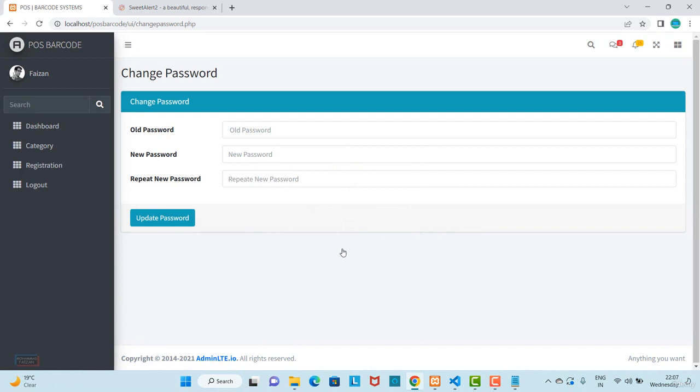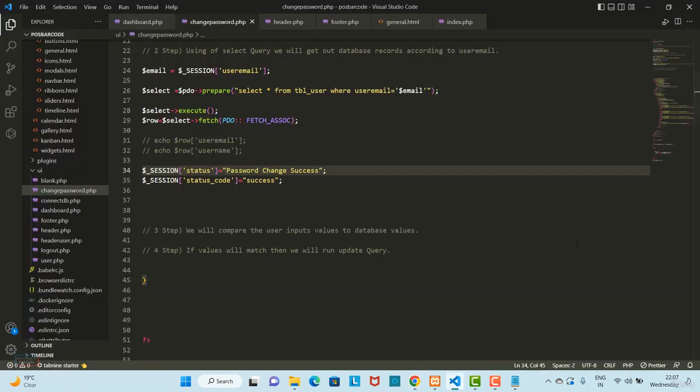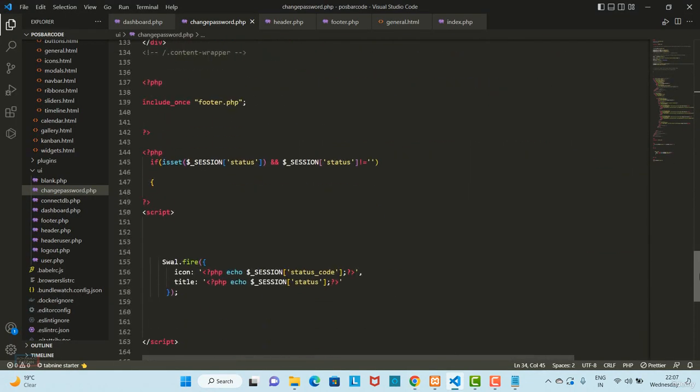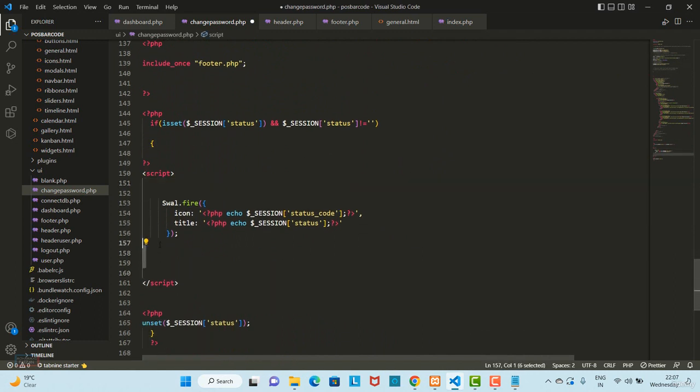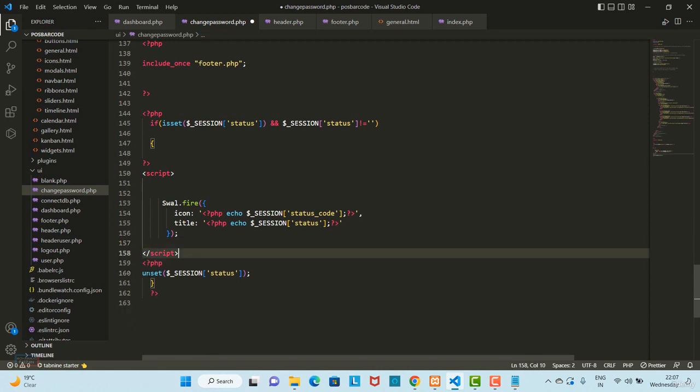These are the sweet alerts. These alerts are very famous, and mostly developers use these alerts in their applications. Okay, so first let me explain what I have done here. Simply, in the first step, you can see here, let me arrange the code, otherwise you will be confused about what I have done here.